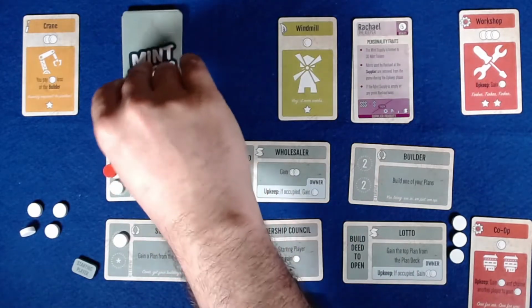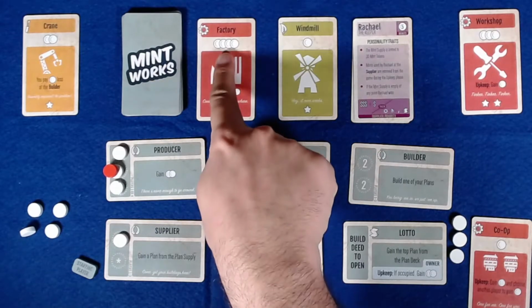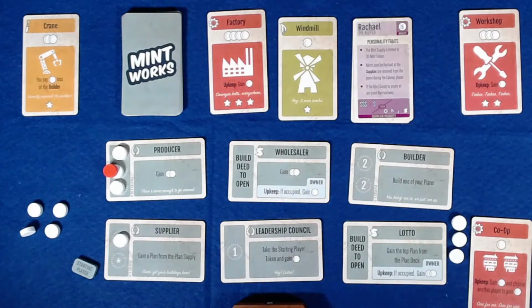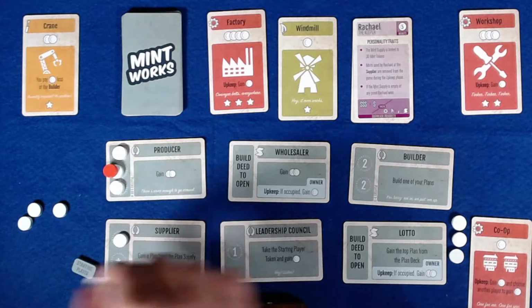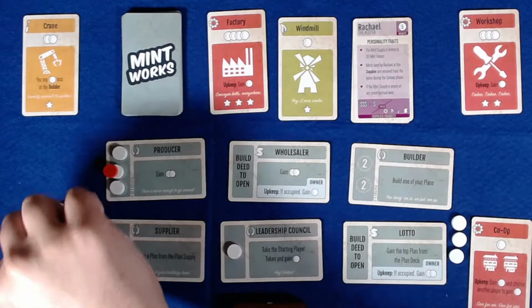Alright, and then it's unveil a new one. Ooh. Okay. So this one's expensive. It costs 4. But you get 1 during the upkeep, and it's worth 3 points. So that's probably an investment worth making, to be honest. Okay. So they're going to build on their next turn. So I'm going to use this turn to keep control and gain a mint.